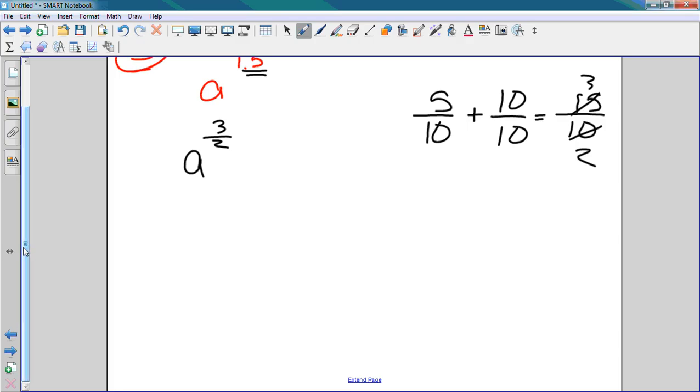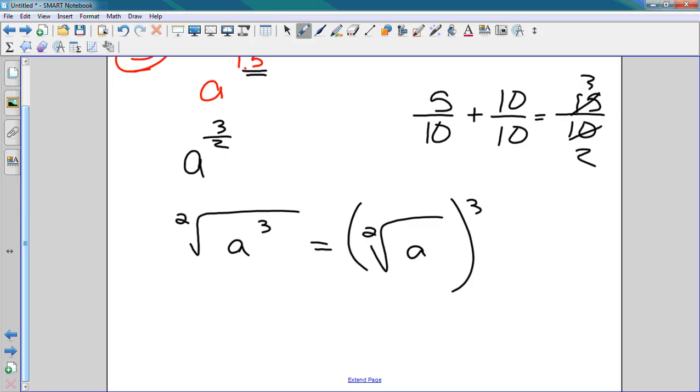So how do I rewrite that as a radical? Taylor, where does the 3 go? Where does the 2 go? 2 goes outside. Very good. Now, this is also the same as if you wrote it like this. Square root cubed. Okay, those are the same thing. You could put the 3 on the way outside right hand or on the inside. That's the same thing. Does that make sense? Okay, if you wrote either of those, that would be correct.